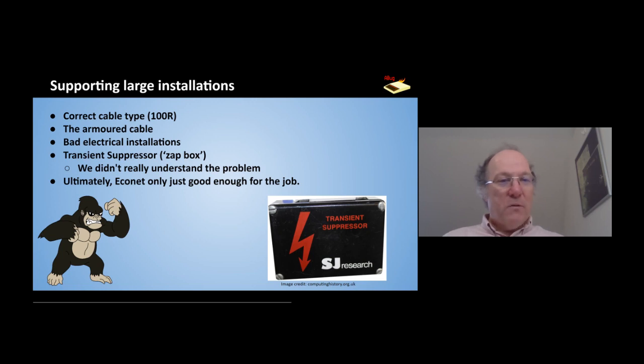The real problem there was that if you had multiple buildings and you got a lightning strike nearby, the potential of earth was different between the different buildings, because you've got these thousands of amps of lightning flowing through the earth and you've got a voltage gradient through the soil and different buildings float up and down. The right answer would have been lots more opto-isolation. So that customer who asked for the opto-isolated bridge, that was the right answer, and I wish we'd done that more widely, but we didn't.